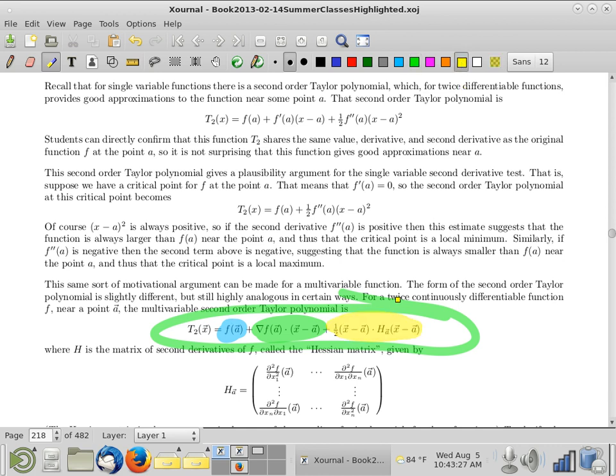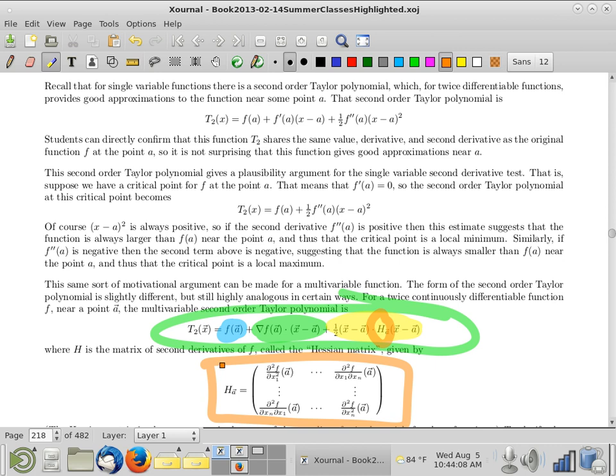Now, this quadratic term is kind of awkward looking. Note that there's a matrix in here that's being multiplied by the x minus a vector. That product is then being dotted with the x minus a vector. So it's a weird second order term. Right? Nevertheless, it's second order because there's 2 factors, each of which has a power of x. So, by the way, this matrix here, this is the matrix of all of the second partials. You guys remember partials and second partials from way back when.